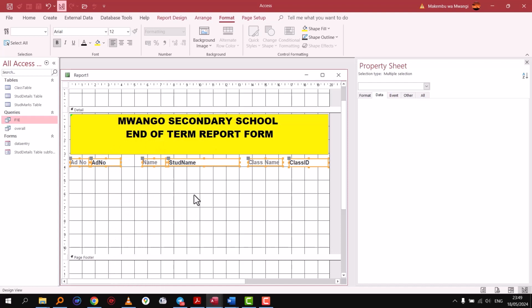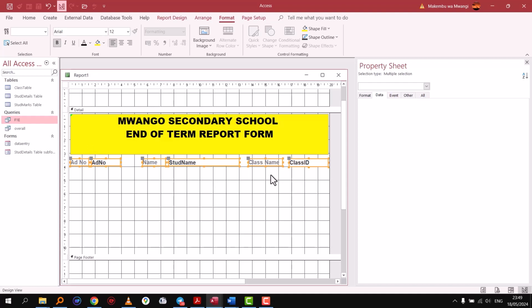Now once it comes to table to form design, once it comes to report design, it is a work of art rather than a science. It depends on how artistic you are. You can always do so much here.